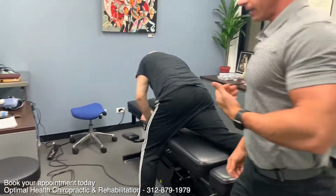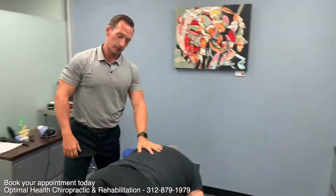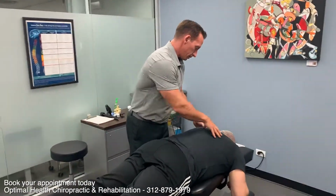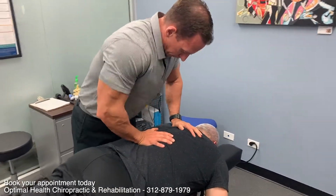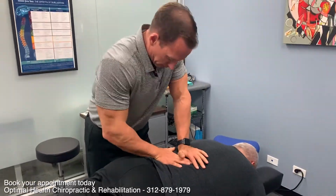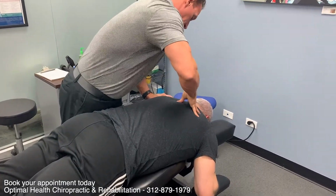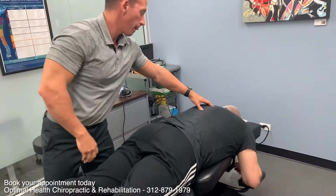Obviously the neck has a lot to do with this. We want to influence the nervous system as well by adjusting the spine, which has a lot to do with it. And even when you see through here, he's a pretty strong dude. He's got a lot of muscle. A few things we need to work on there.